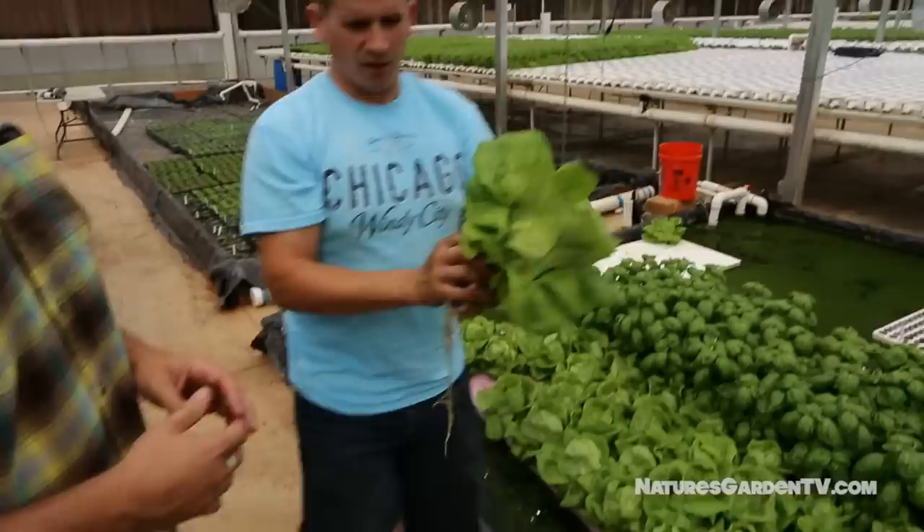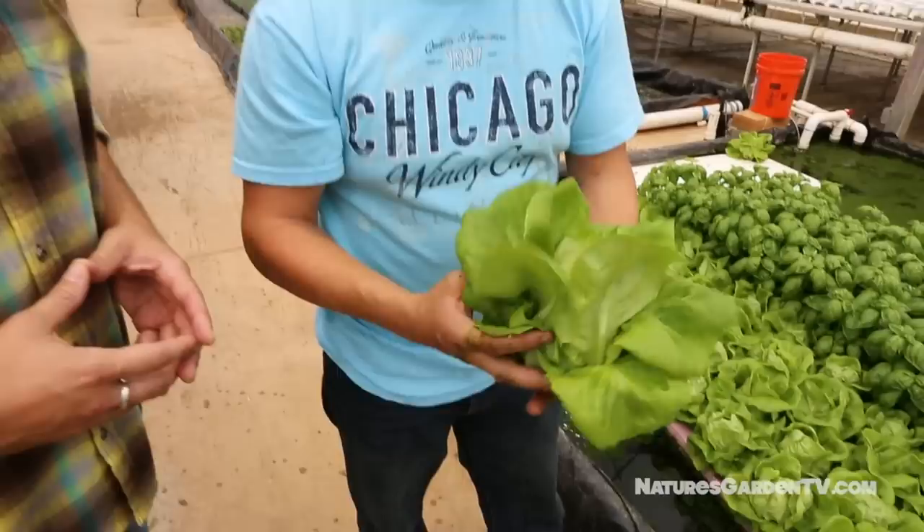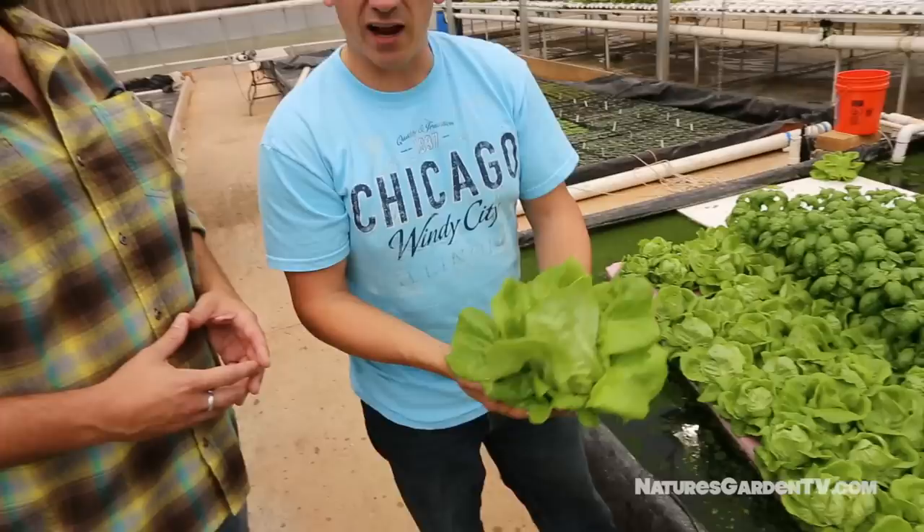A good way to use your bib is if you cut this root ball out — I'm just going to manually pull it off — it'll be a lot cleaner when you actually cut it. Put this in a salad bowl, and then at the presentation you can put your cucumbers, your tomatoes, or your carrots, whatever on top, and just put a dressing and it'll actually make a beautiful salad for your guests.